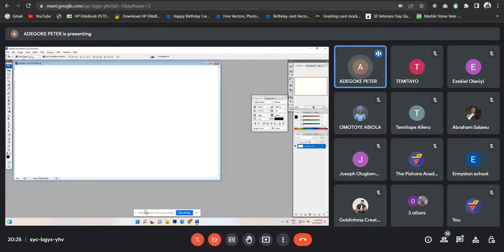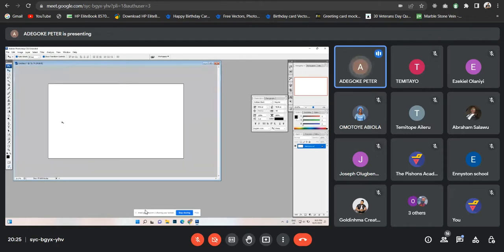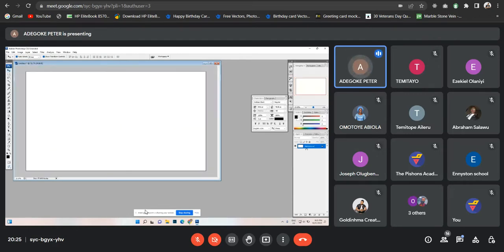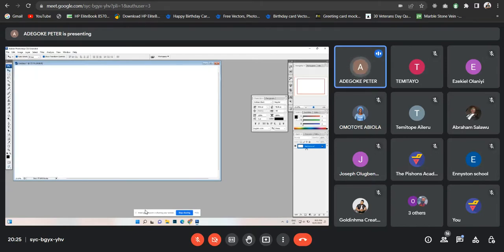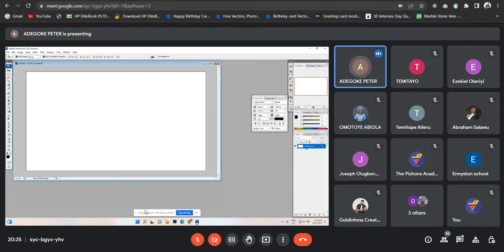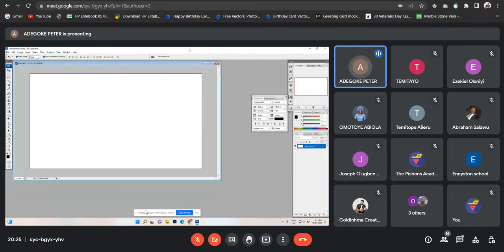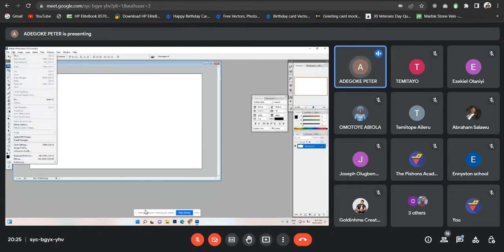Now, to zoom in and zoom out, most of the time we have to press Ctrl plus and Ctrl minus. Those are the shortcuts. But if you are using a mouse, I like to zoom in with my scroll bar. You can see that I've already set it here. But if you use your own scroll bar, you see that it's not zooming in and zooming out. Instead of pressing Ctrl plus and Ctrl minus, I can just scroll. So what do you do? Go to Edit. Click on Edit.